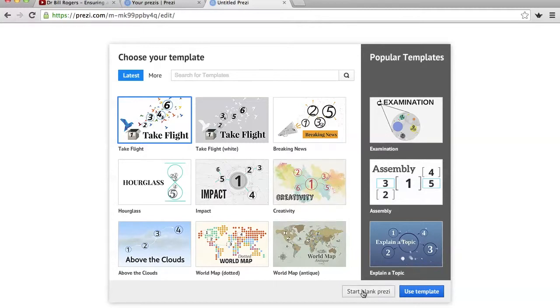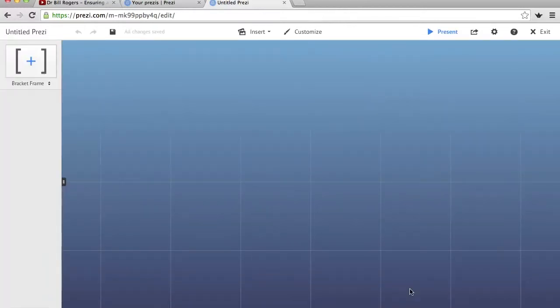You can start a blank Prezi if you so wish and start completely from scratch, build it from top to bottom, or bottom to top, sorry. And you'll be able to manipulate in regards to images you put in, what colour the frames will be, but we'll go into that in a bit more detail later. So for the purposes of this, I'll just pick this one here. I just need to highlight it and then click on Use Template. It'll now load up as such.